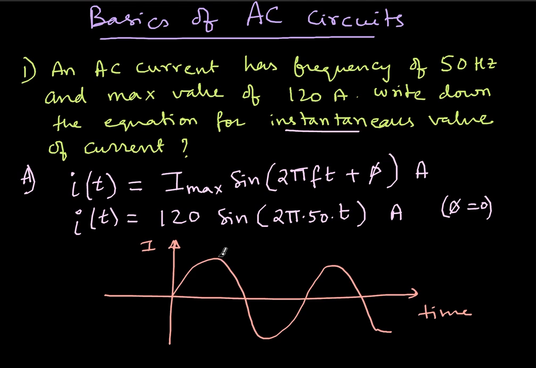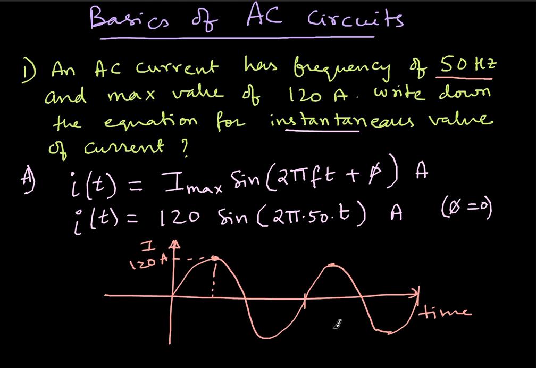So what is the maximum value? This is the maximum value that we are reaching. This maximum value will be 120 amperes. And the question we can ask is, how much time does it take to reach this maximum value? For that, you look at the frequency. Frequency is 50 Hertz. That means in 1 second, there are 50 cycles. A cycle means a positive and a negative part. So this entire thing is a cycle, and this one is the time period. So this is 1 cycle. There is another cycle. Let me complete up to here: 2 cycles, 3 cycles, like that.